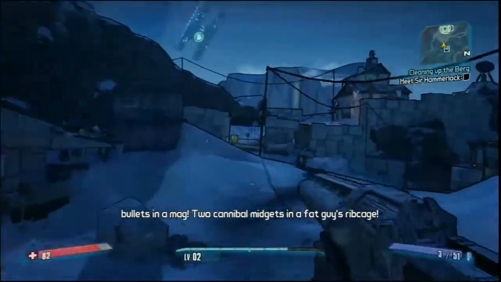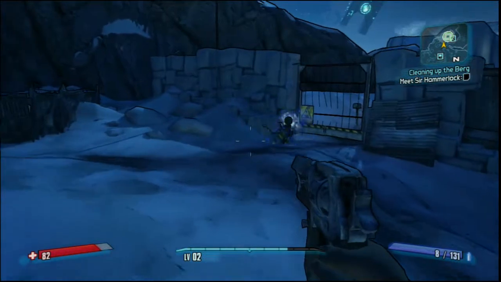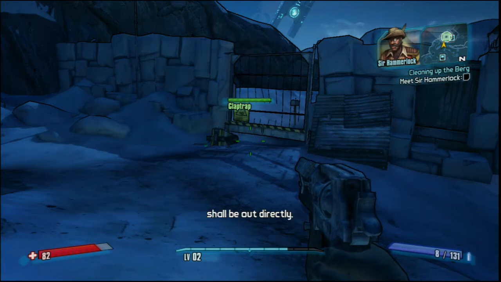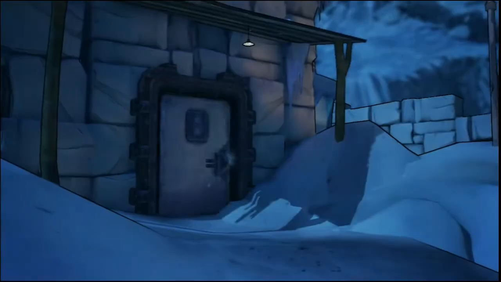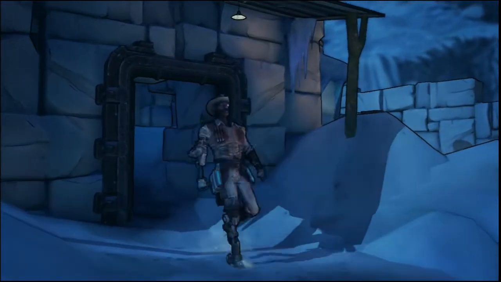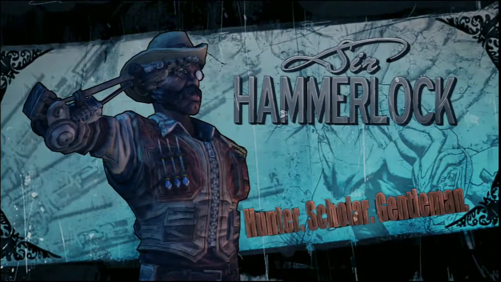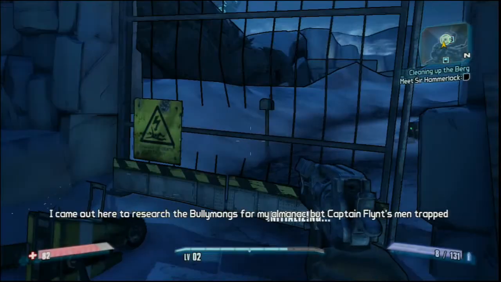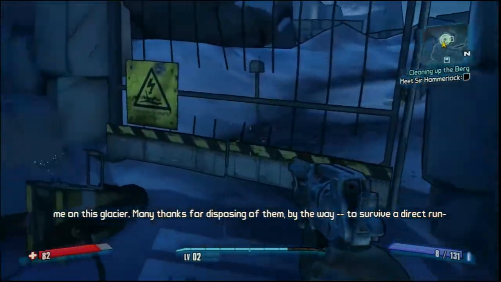Alright, let's go. Two cannibal midgets in a fat guy's rib cage. Apologies, but when Claptrap speaks, I feel my brain cells committing suicide one by one. I shall be out directly. A pleasure to meet you, Vault Hunter. I am Sir Hamlock. At your service. I came out here to research the bully mongs for my almanac, but Captain Flint's men trapped me on this glacier. Many thanks for disposing of them, by the way.